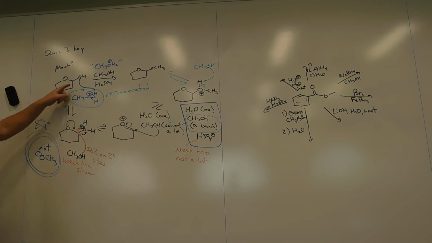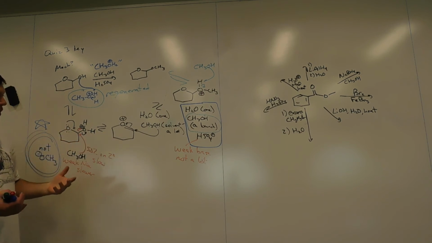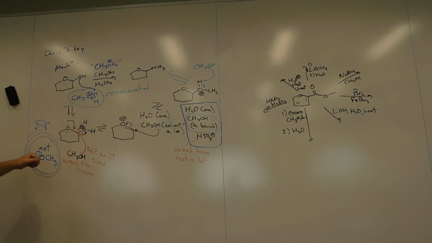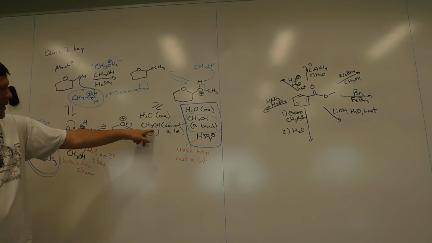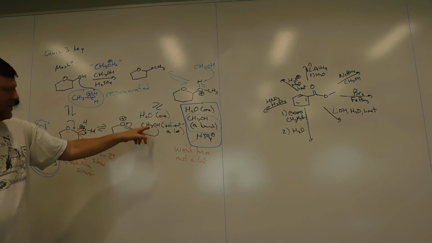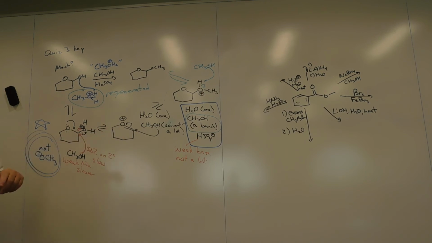One more time. We're going to protonate the OH in the hemiacetal to make water, which is a good leaving group. It leaves. We get a nice resonance stabilized cation that's still a pretty strong electrophile. Neutral methanol is going to attack, not methoxide. Weak nucleophiles, weak bases are all we're going to be able to manage under acidic conditions. So methanol, a weak nucleophile, is going to attack the electrophile.